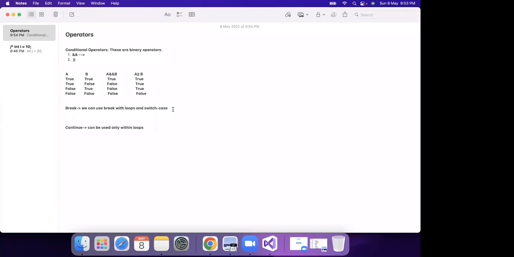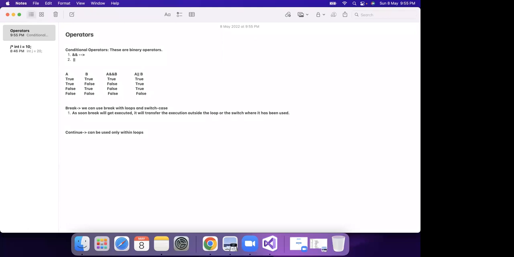What does break do? As soon as break gets executed, it will transfer the execution outside the loop or the switch where it has been used.